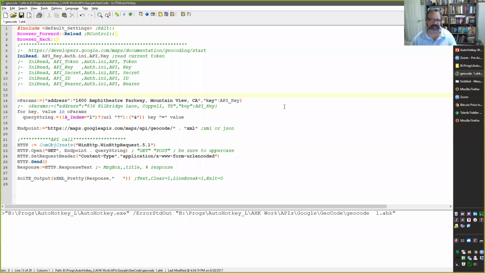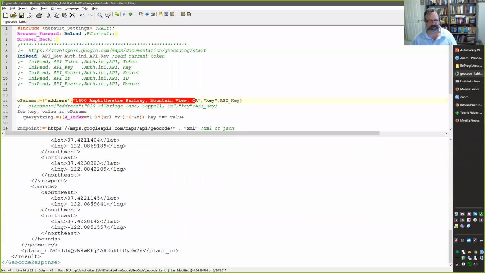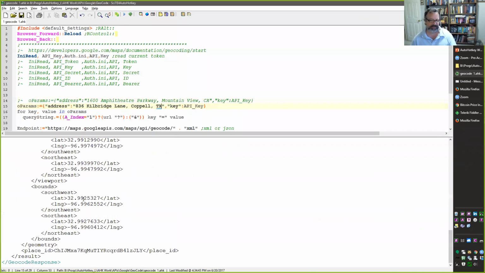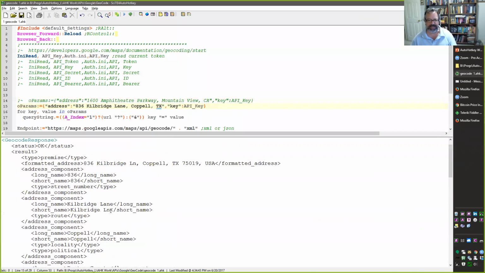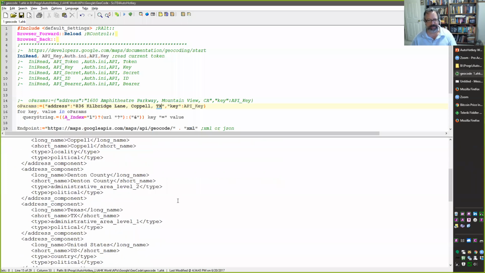Here is another example of using a Google API where I'm geocoding. I think this is actually the Google headquarters, and so that returned the latitude and longitude for that address. It went and looked it up. Or I can run it again, and this is my address. Now I just reran it with my address. And here inside the data has a lot of other stuff, but you can see here is the address that it ran on. And this is where I could easily look up my county too, or whatever, if you're doing this in bulk.